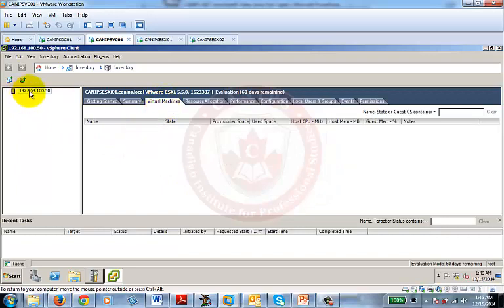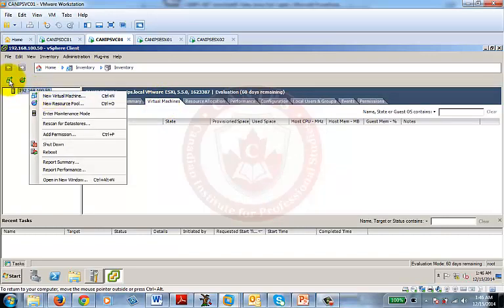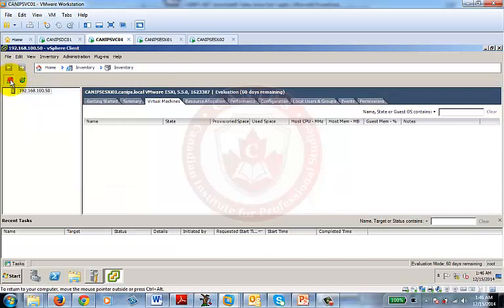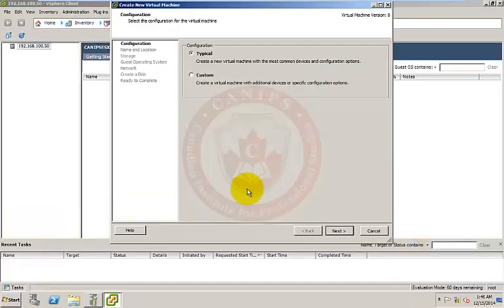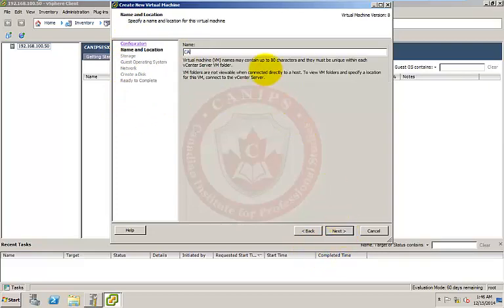I can go into VM, I can right click here, create a VM, or I can just click this icon, create a VM. You have many ways to create a VM inside ESXi host. We'll go with typical install. The difference between typical and custom: in custom it would give you more menu options like CPU, memory, whereas in typical it automatically selects those options for us. For now we're gonna go typical. Name the machine. I would highly recommend naming them following proper naming convention. So I would name it Canop's VM01.